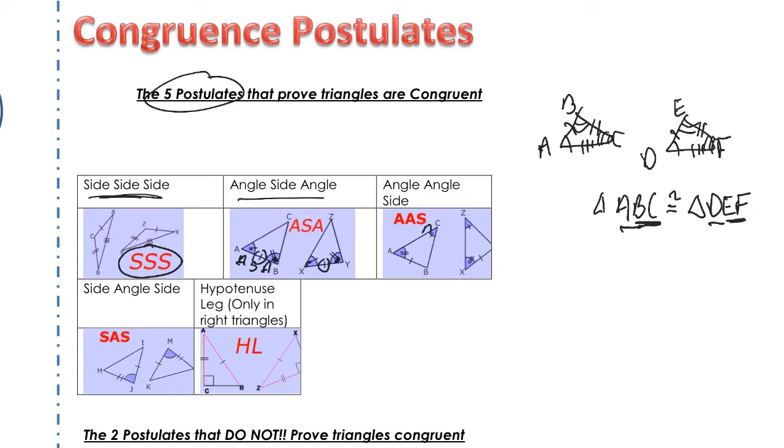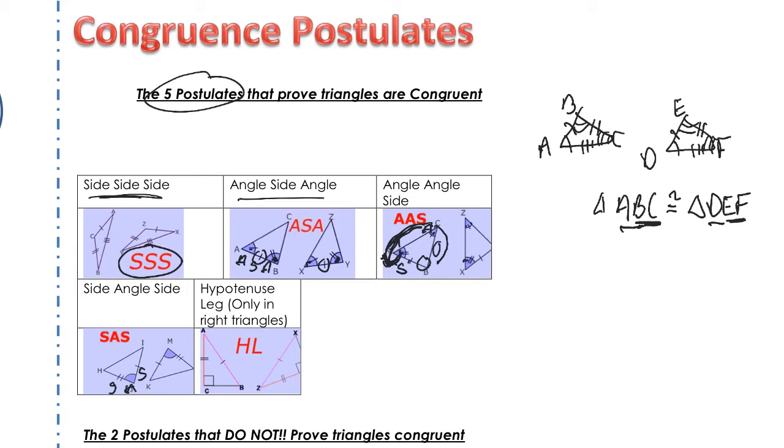Same thing over here, I have an angle, then another angle, then a side. So see how I'm just reading, oh, I have an angle equal, another angle, then a side. And you read it this way because that's where the letters are kind of in the most order. I don't want to go this way and skip spots. So we make sure we just go in order where all the letters are. So that's called angle, angle, side, and that means they're congruent. Same thing over here, side, angle, side.